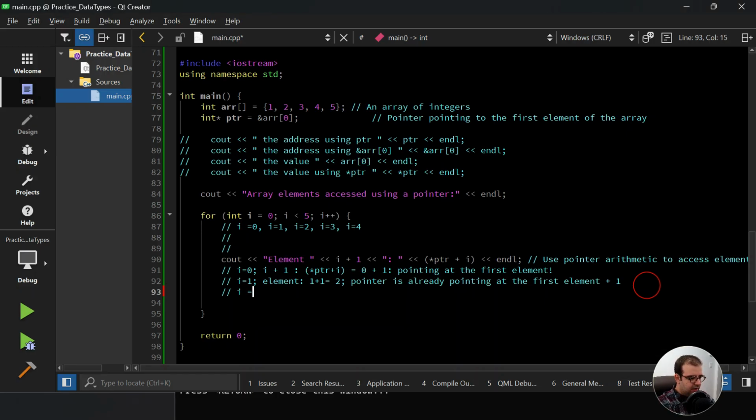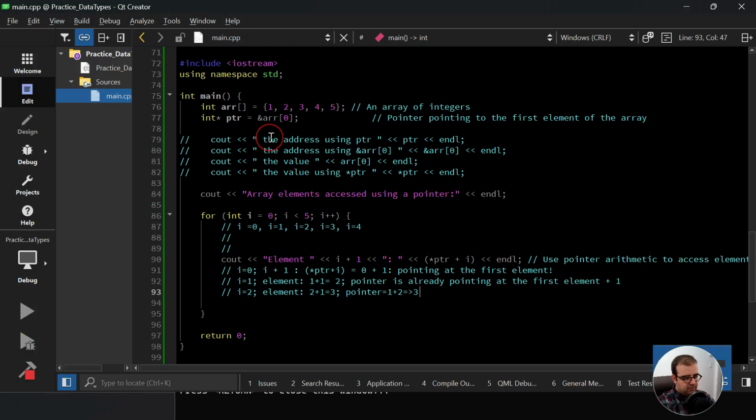So then i equals 2, element 2 plus 1 means that it's 3. The pointer is equal to 1 already from the initialization. It is going to have access to this one, and it is going to be added by 2 because of this line. Now i equals 2, so the pointer is going to point to the third element.